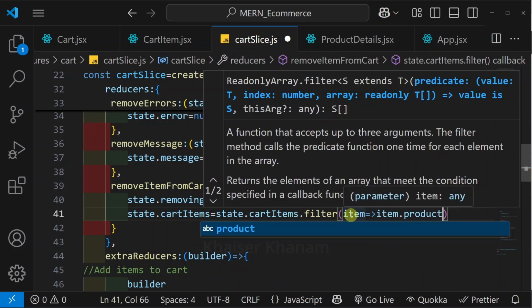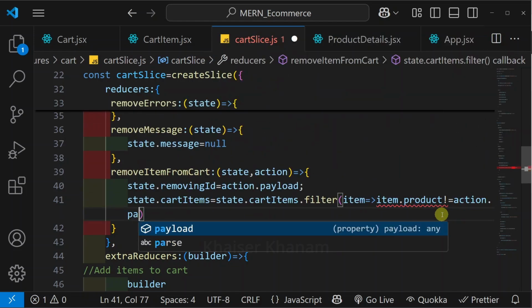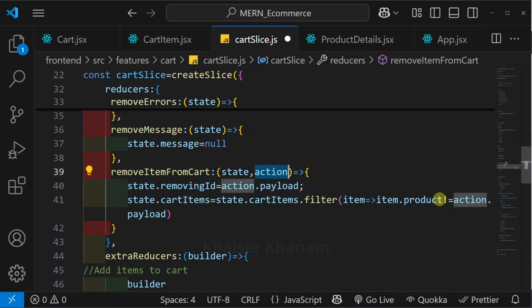Each and every time when it is looping, first time item will have the first object, second time the second object, and it keeps on going. If that item.product is not equal to action.payload, whichever product we click, that will be passed as the payload. So if our item.product is not equal to action.payload, only those items will be present in cart items. The rest, whichever product is not matching this condition, are simply going to be filtered out.